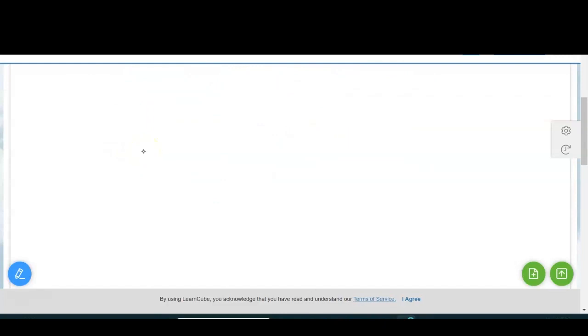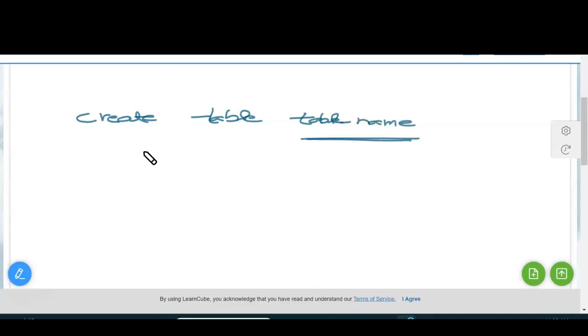For the time being, just know how to write a query to create a table. The syntax is something like this: create table and give a name for your table. This name is user defined. That means whatever name the user wants to give, he can include here.